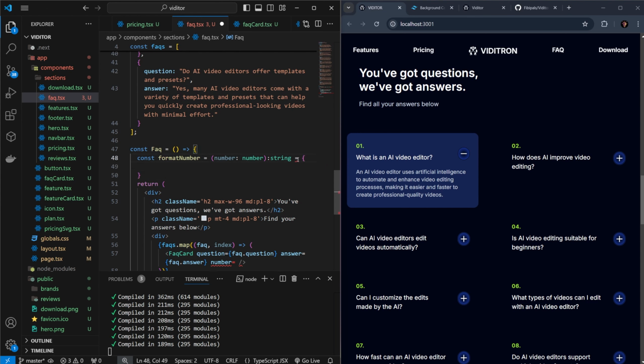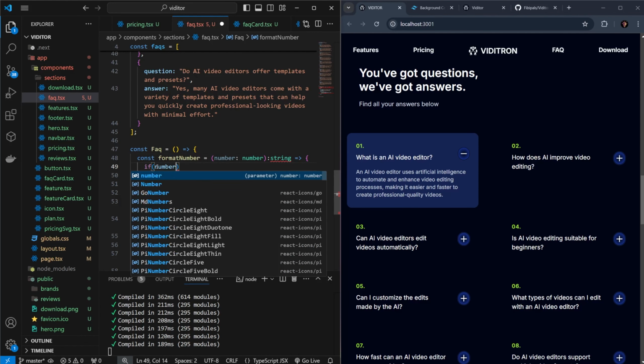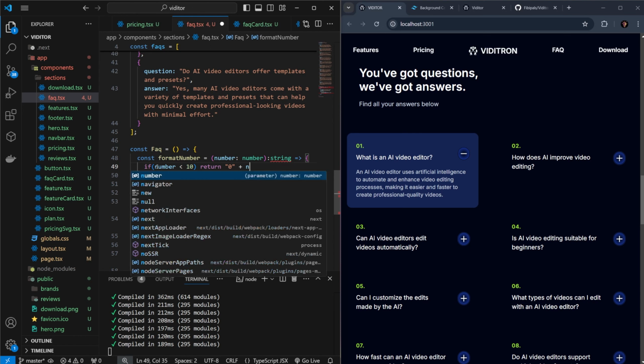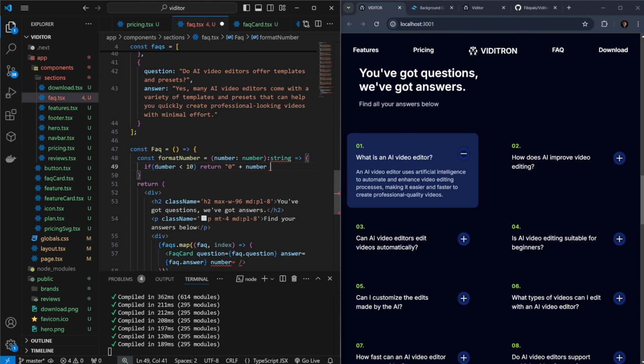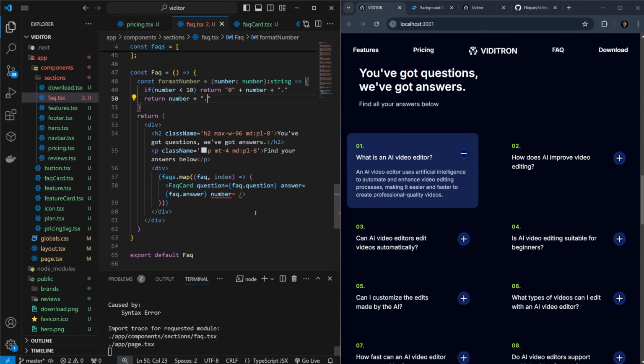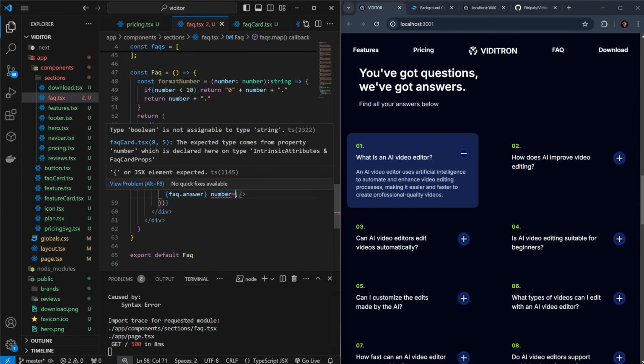So let's make an arrow, then curly braces, and inside let's write if number less than 10, then we need to return 0 plus number and plus dot. And otherwise, we need to return a number plus dot.